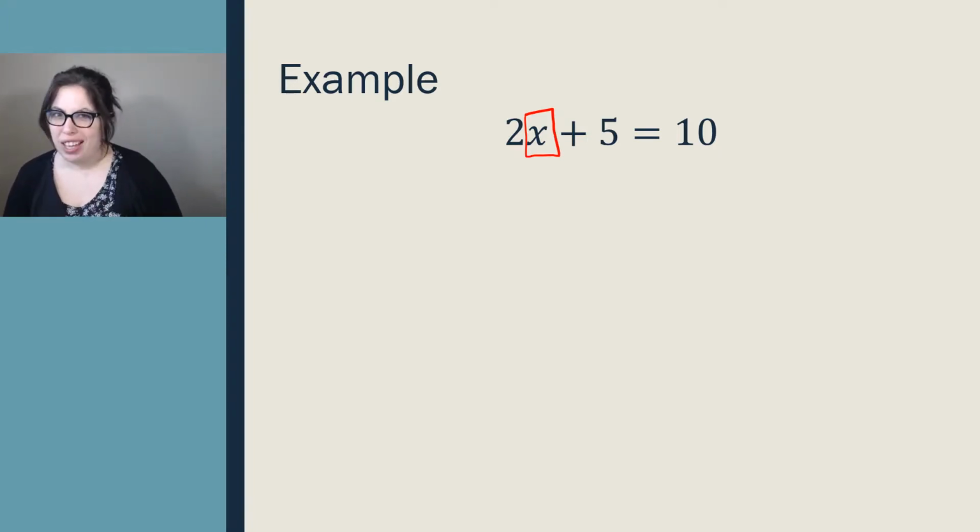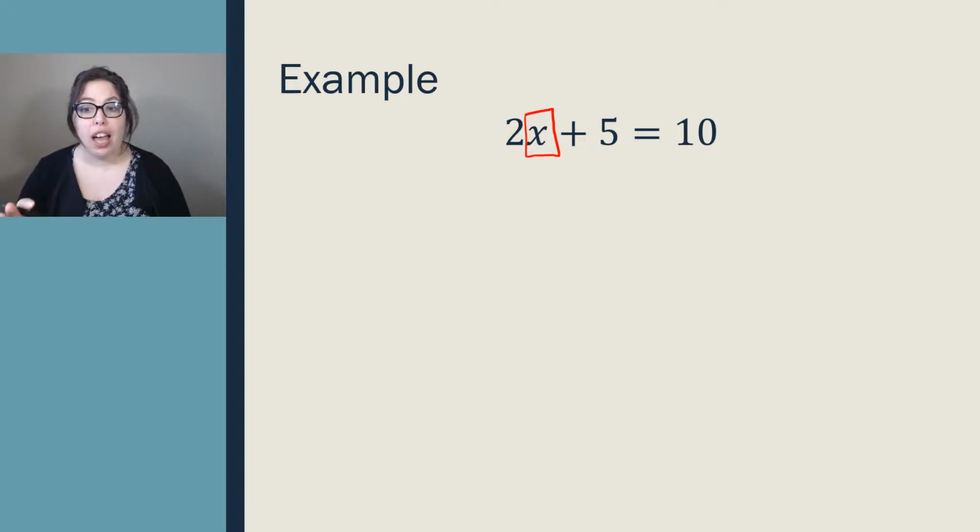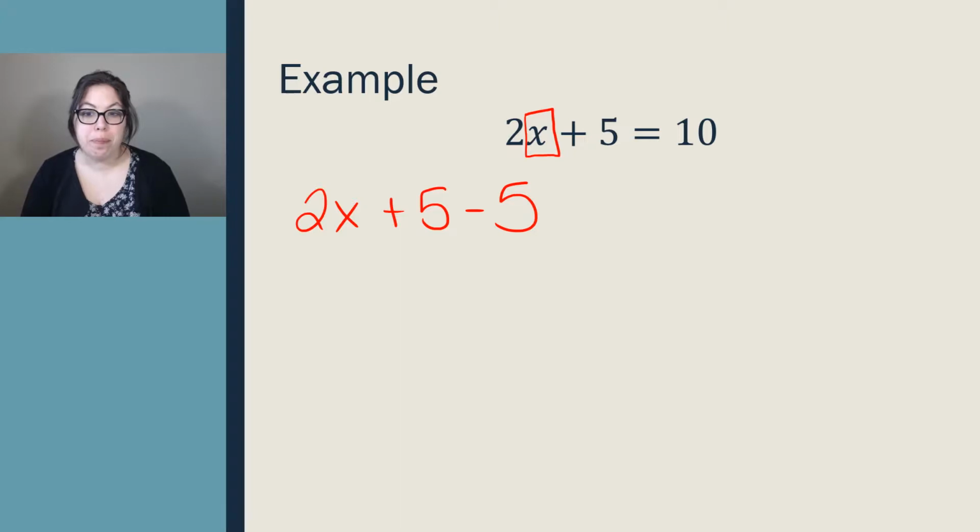And the answer is yes, I have something being added. I have a 5 being added to my x. Well, all I have to do is apply my opposite operation. Okay, so if I apply the opposite operation, I'm going to subtract that, because positive 5 minus 5 is going to give me a 0. It goes away. Now my rule of equality says that what I do to one side, I gotta do to the other side. So where I subtract the 5 here, I'm also going to subtract it from the other side, okay?